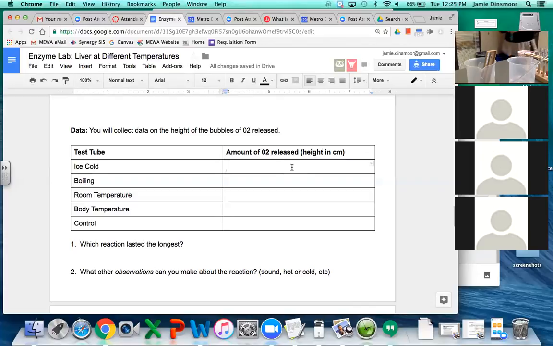All right, so we're going to be measuring with the ruler. Now, the thing is, the reaction may actually go higher than the tube. So if that happens, we'll just measure as much as we can, and we'll do an approximation. When we start actually adding the hydrogen peroxide, I want you guys to pay attention to other things. What does it look like? How long does the reaction go? You're even going to touch it. Does it feel hot? One of the signs of a chemical reaction is things getting hot or cold.